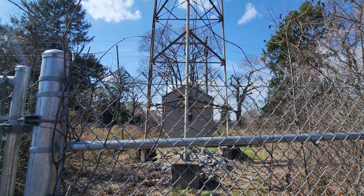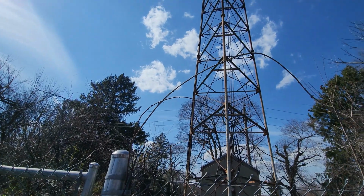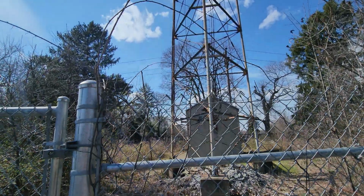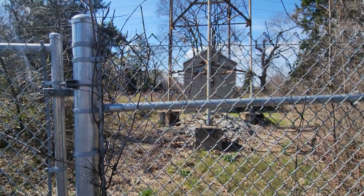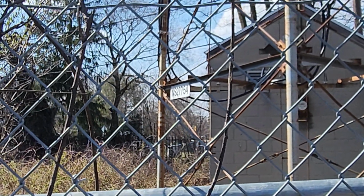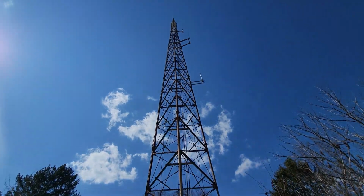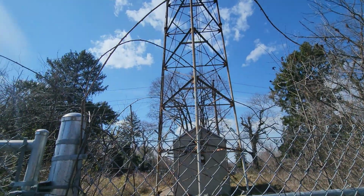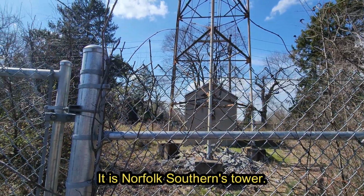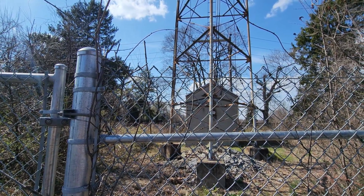So I came up to the top, and Fillmore Street is right there, but I saw this interesting tower here and thought maybe it was for the borough, but I'm seeing a number on the side there, and it says NS 27754. I wonder if this might be for Norfolk Southern, if this was one of their towers for the railroad, and they have it here because it's a high point. If it's wrong, I will correct myself at the bottom, but that is definitely a number there for something, so I'll have to look that up and see what that means.